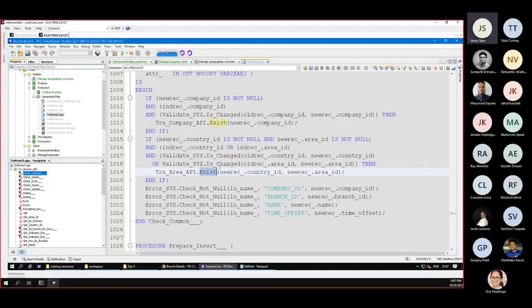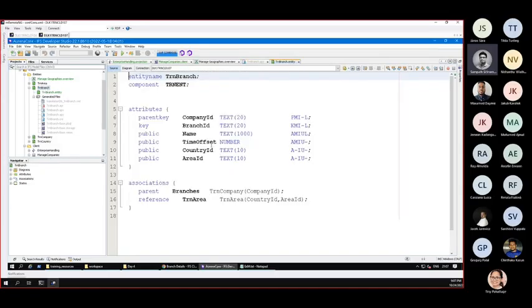Yeah, but at that point you filled only country and area was not filled, and in that case it doesn't check. So it's a bug in the data model, right? It's a bug in the data model because I think in the TRN branch, yeah, these should have been mandatory, right? So this is the problem. Yes. So thanks for pointing that out.